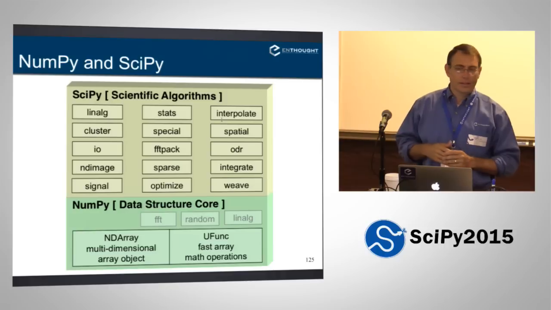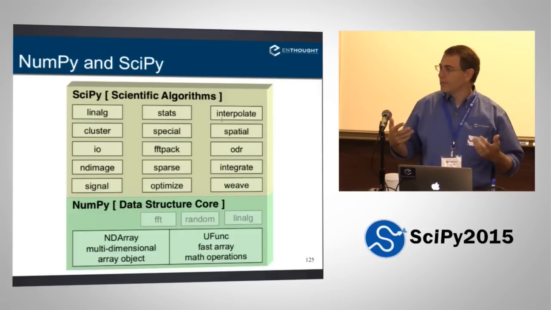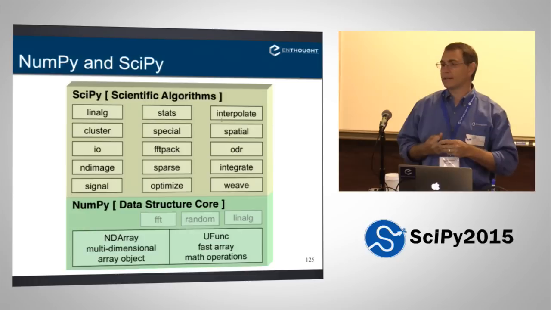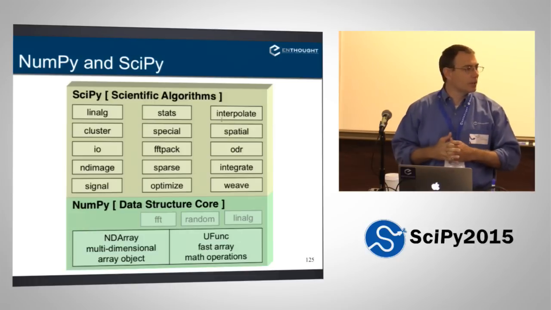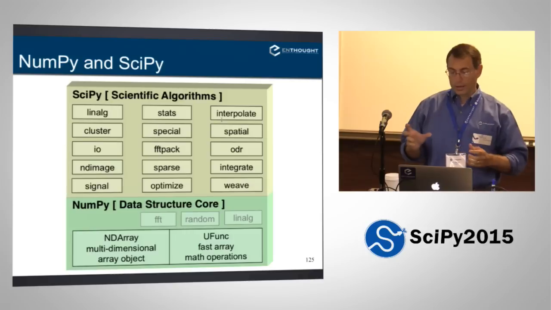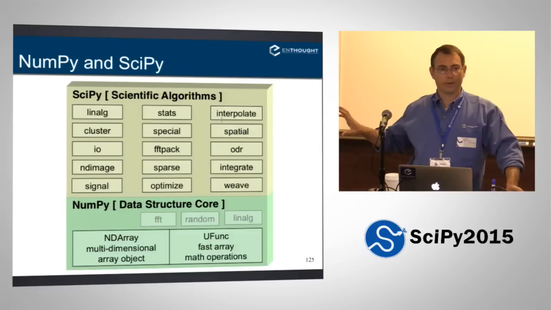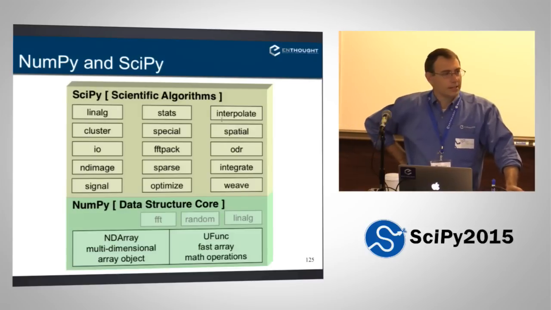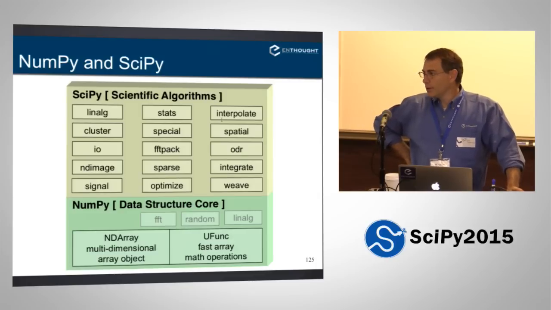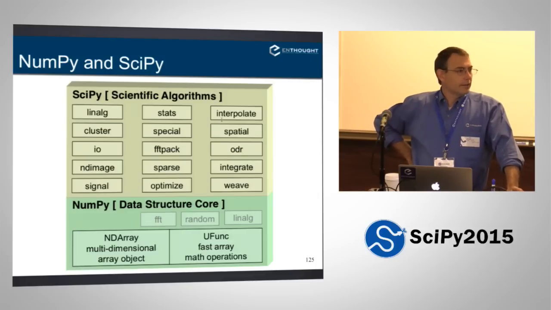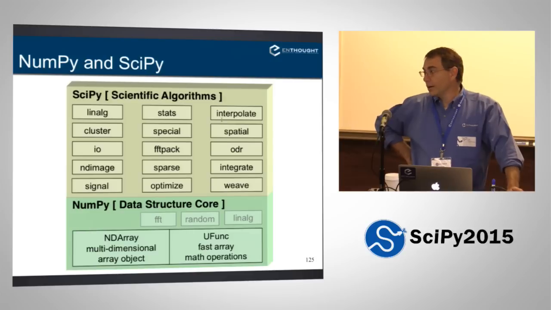They're kind of the guys behind the scenes that make the show go on, but they don't really have a starring role. And they're going to be things that you do your add and subtract and sine and cosine. All of those things are implemented as a ufunc in NumPy. And the machinery of ufuncs allows those operations to happen very quickly. So we're just going to use them. The one we're going to talk about, and the star of our show, is the ndarray. Except we never call him ndarray, we call him array. And from henceforward, I won't say ndarray, I'll just say arrays. And that's what you'll use as the name there.